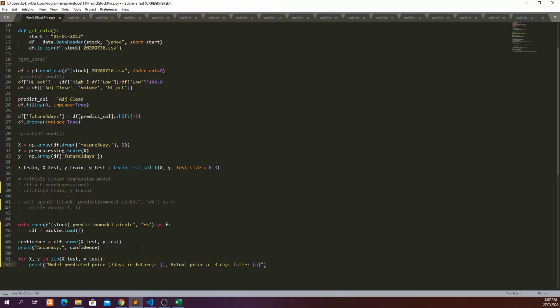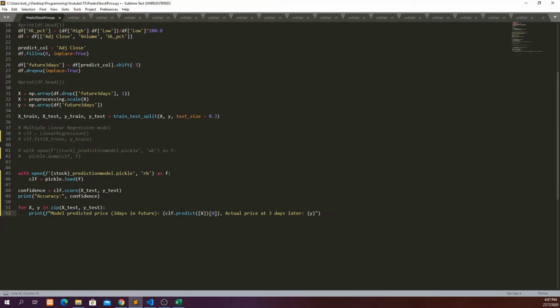So this one will be equal to y, and this one will be predicted by our classifier, which is x 0. So let's go ahead and run that.